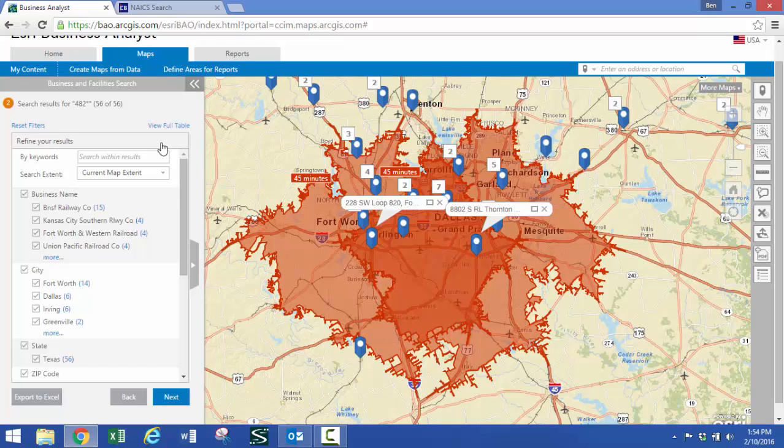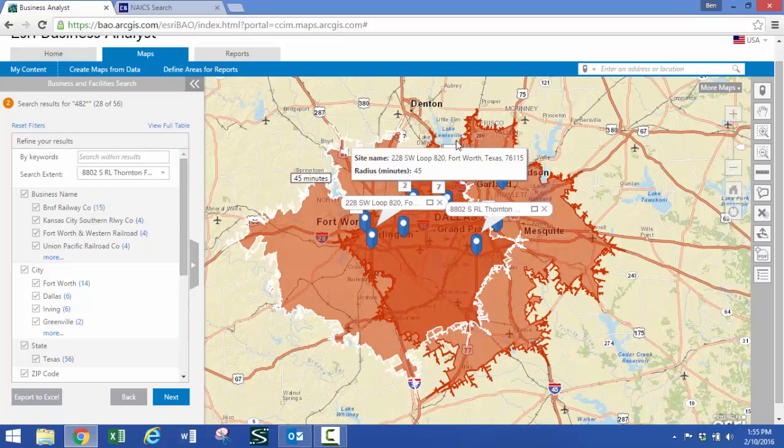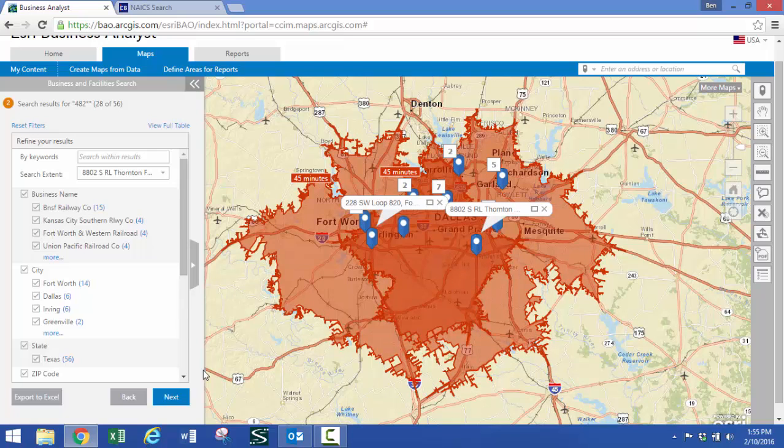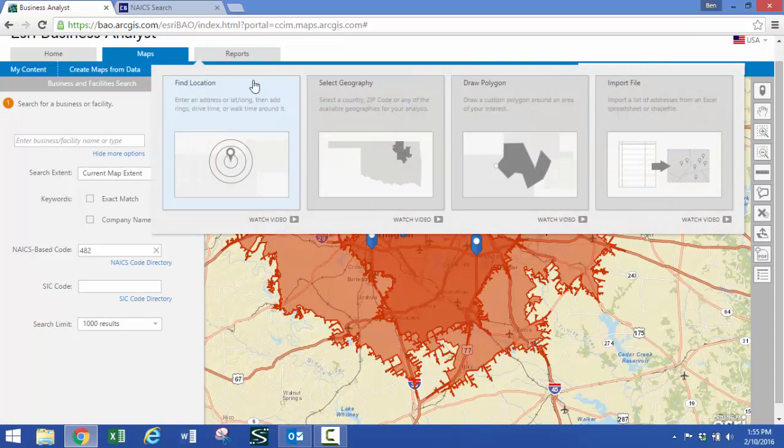We'll find where the concentration of them is, and we'll find, are we close to them? Are we far away from them? We could also look only within specific analysis areas, so we could find that there's 33 within our Fort Worth analysis area, and there's 28 within our Dallas analysis area. So those are just little tricks that you can take part in to help give you an idea of whether or not an area might be best suited for an industrial site.